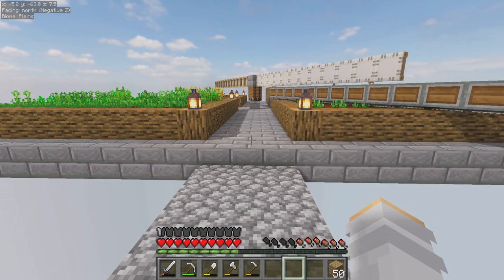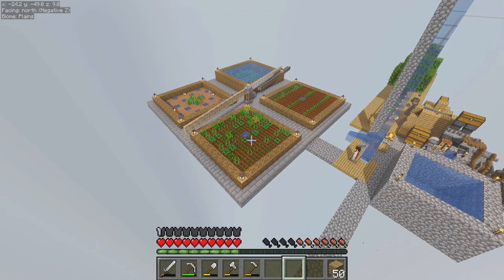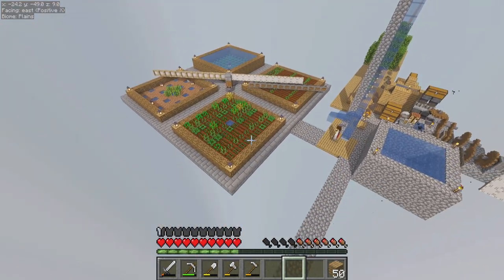Let's go ahead and take a sky view of this guy. I think it looks pretty good. Pretty simple, but very effective. I'm going to go ahead and add a few decoration blocks, maybe on the corners. But other than that, I'm pretty happy with that.